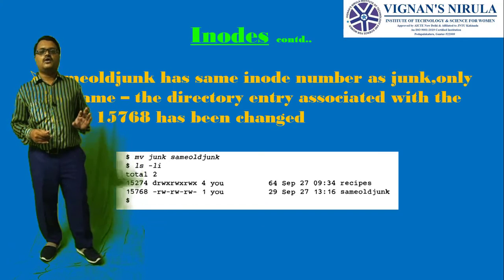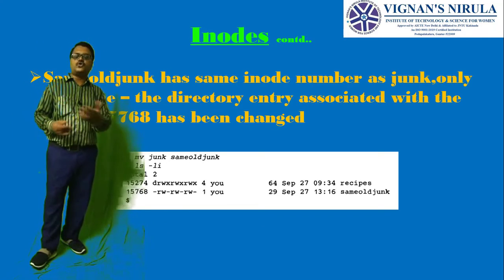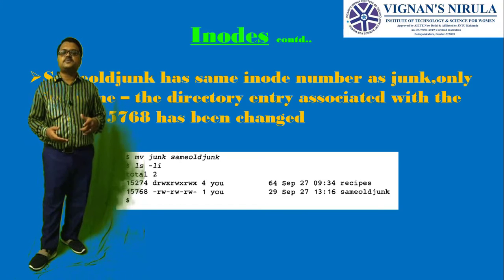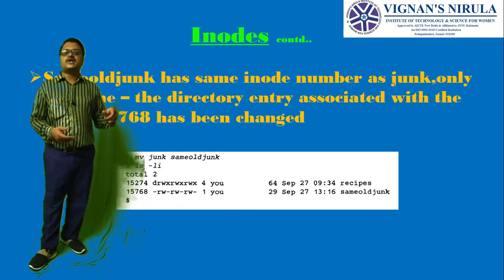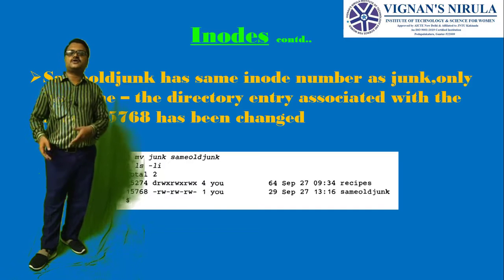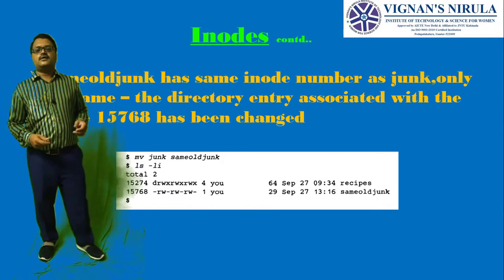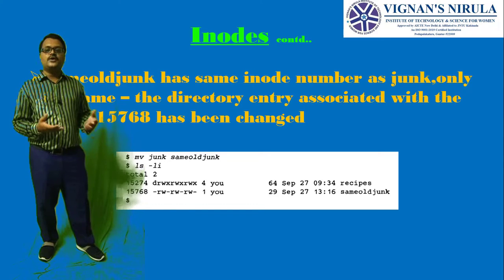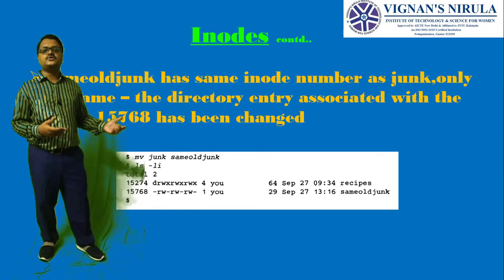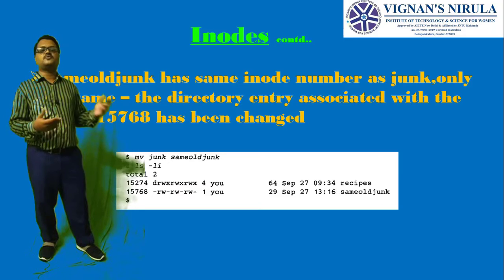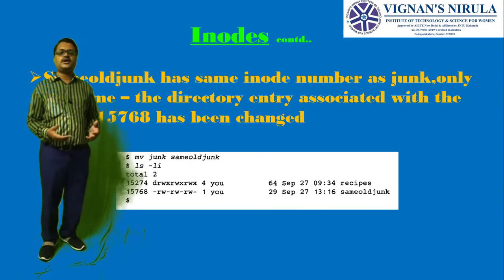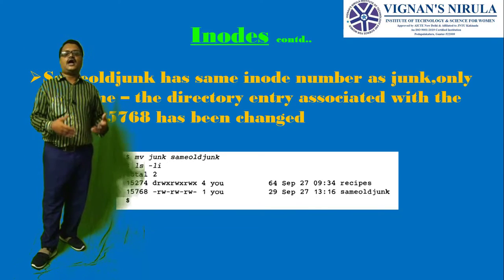Suppose you want to copy the shell files into your local directory. You can use cp /usr/bin/sh and then give the directory sh. If you want to move files into a directory, use mv file1 file2 and so on, then the directory name. In that way you can move all the files into the corresponding directory. So this is about the inodes.